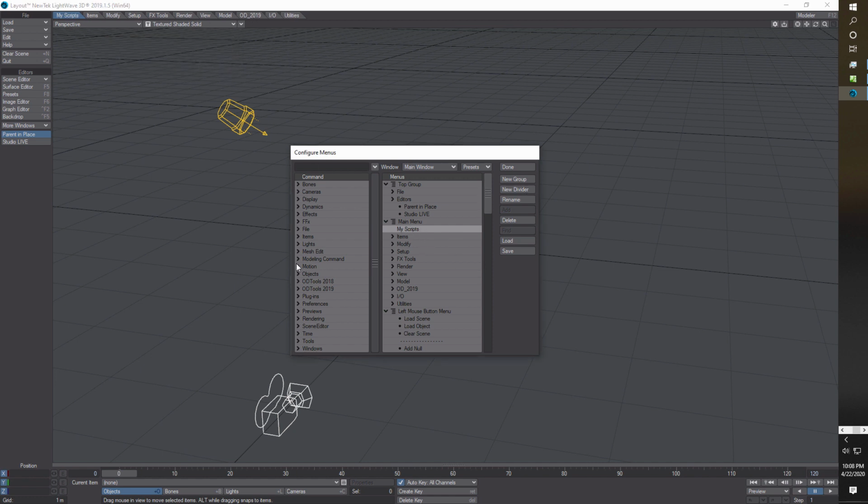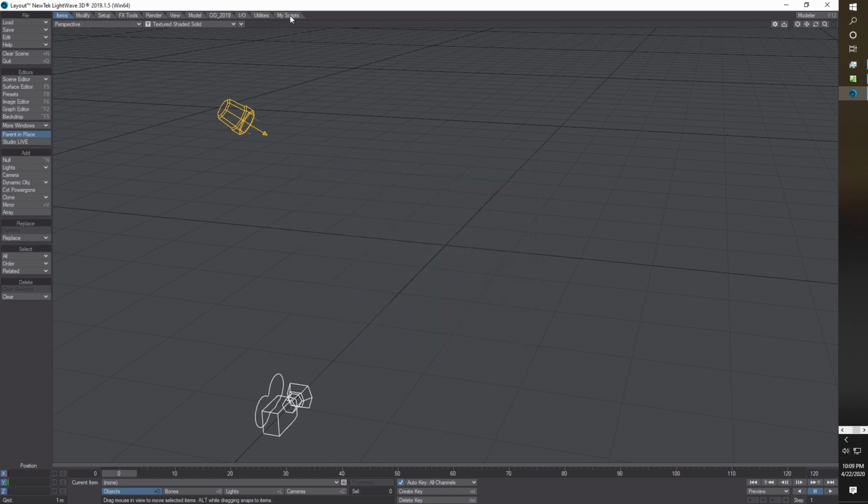To reposition this up here, you click and drag it down here, and you'll notice that when the line is short, that means it's going to become a child of that folder, and when it's longer, it's going to be its own tab. So we'll drag it down here to the bottom, right there, and we let go. Now you see it up here as its own tab, and we'll just go done.